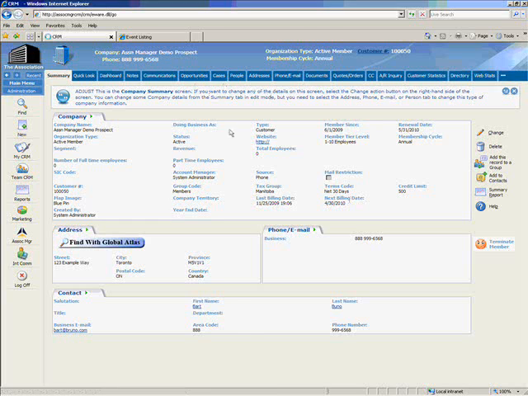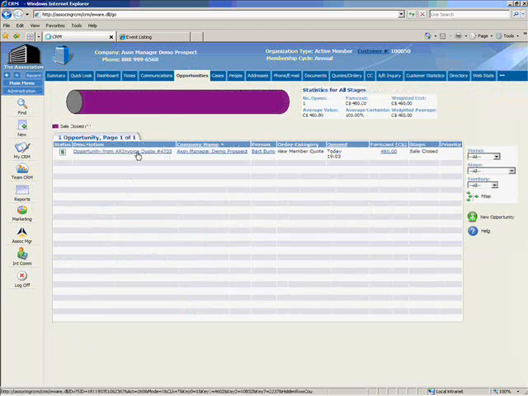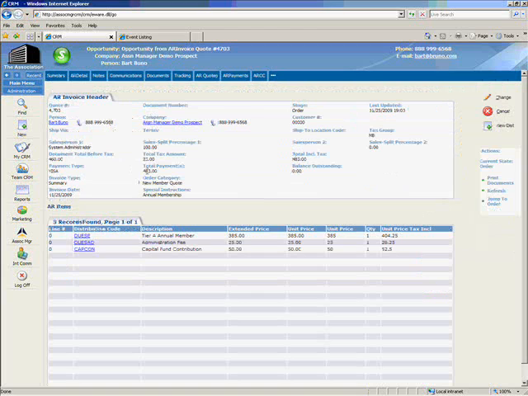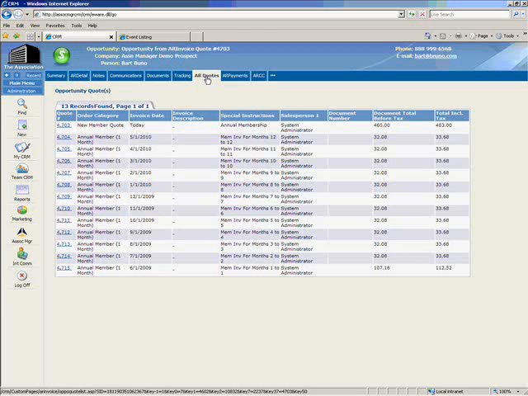Now, if we go into the opportunity that we had just been viewing, we can go and look at the original invoice that we had issued to the member. There it is. But what we can do is we can look and see the revenue deferral, which has been automatically handled. Basically, the revenue for this membership is being spread out throughout the year. Well, most of it. There are certain values such as the administration fee and the capital fund contribution that are recognized immediately in the first month. So for example, here's the invoice for the first month and you can see that it's $107.16.